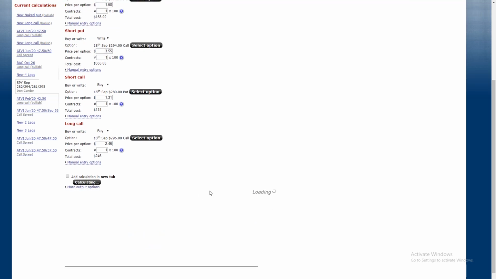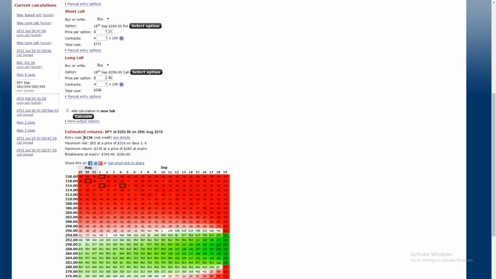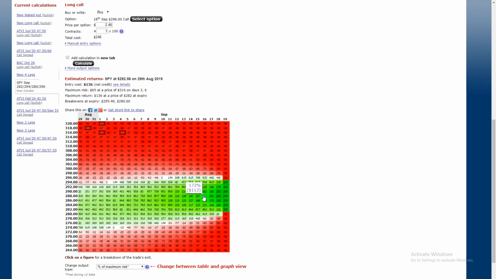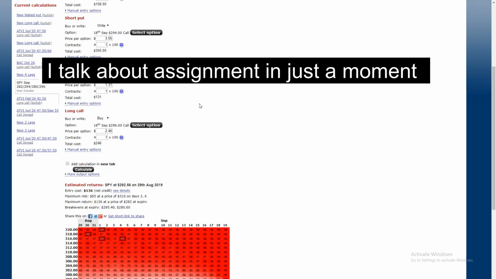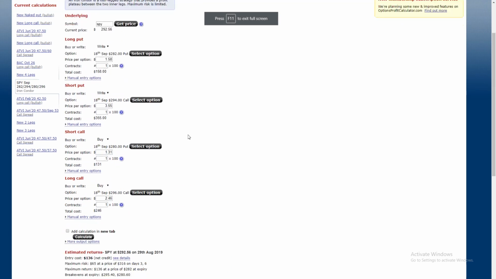And what you'll see is something very beautiful. Look, now instead of having 70-something dollars as our net credit, we get 136. Isn't that great? So we increased our net credit. We did increase our max loss, our maximum risk. It went from 30-something up to 60, 65. So we're risking more to potentially make more. Now, when you increase the distance between these strike prices, you're going to increase the amount you'll lose if you get assigned.